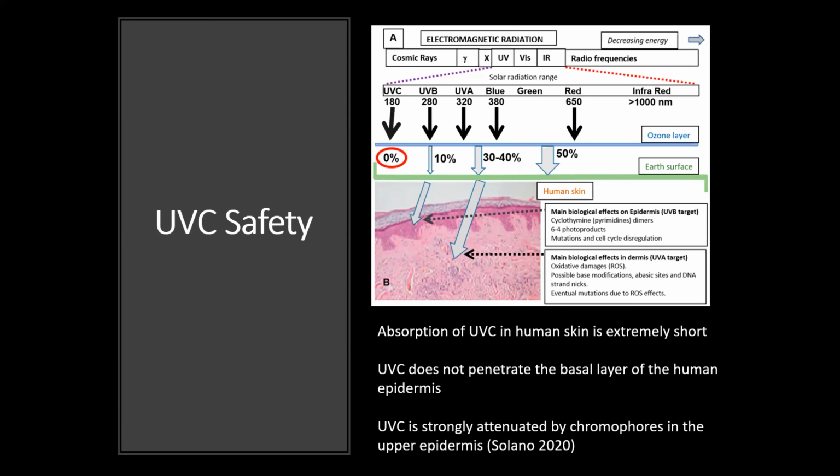In addition to this, I don't directly have a quote from this study, but I was recently looking at several other studies. UVC has also been used to treat infectious diseases which are highly antibiotic resistant by directly treating open wounds using UVC. They've carried out studies in animals where they have exposed mice for 24 hours or longer to UVC light, and the effect that they've observed is mostly wrinkling of skin, which is repaired within the next day. So from that standpoint, UVC is pretty safe to use. However, I'm not taking you to mean this as, yes, if you have an open wound, disinfect that with UVC. That's not what I'm trying to say here. The take-home message here is UVC can be effectively used in a room, in an environment, also for surface decontamination with the appropriate precautions in place. So that's what I have.